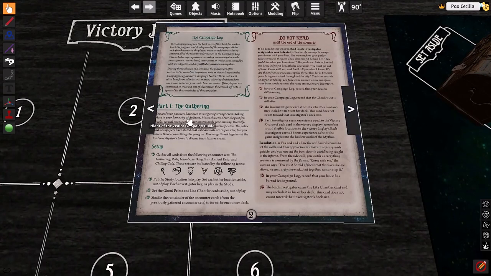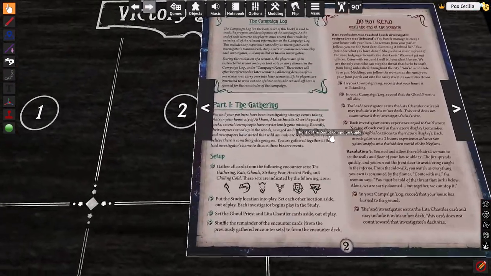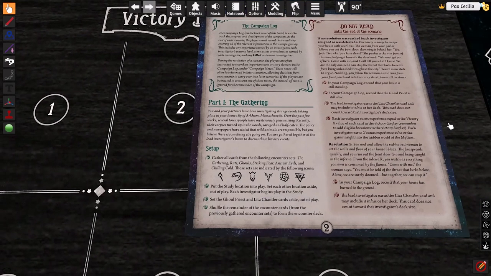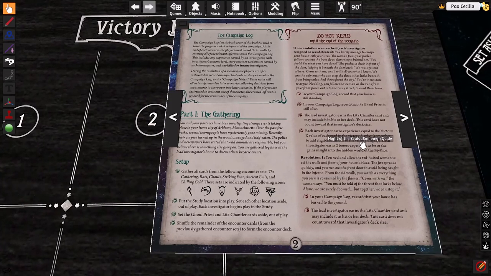Go to the next page, and then we get into the scenarios, right? So part one, the gathering, the second you see that, boom, place. We've already done that, that's fine. What's listed here is the description of the icons, what you're supposed to do with them, what you're supposed to set aside, what's supposed to go in play. For most scenarios, that's mostly handled. In some scenarios, it's not.